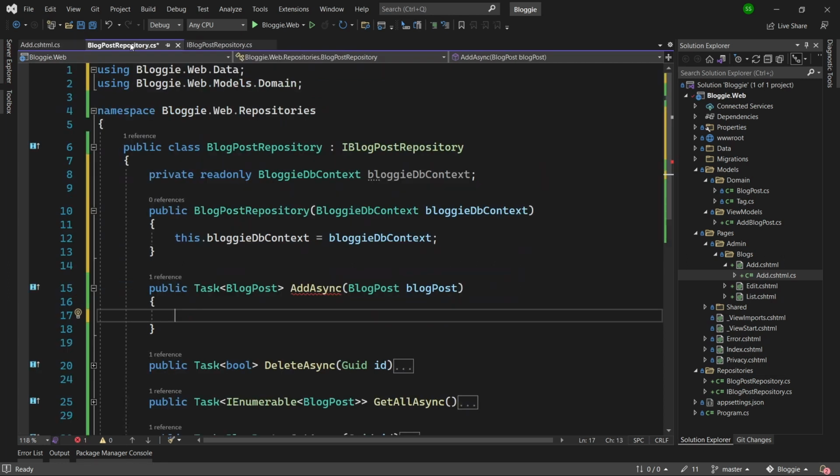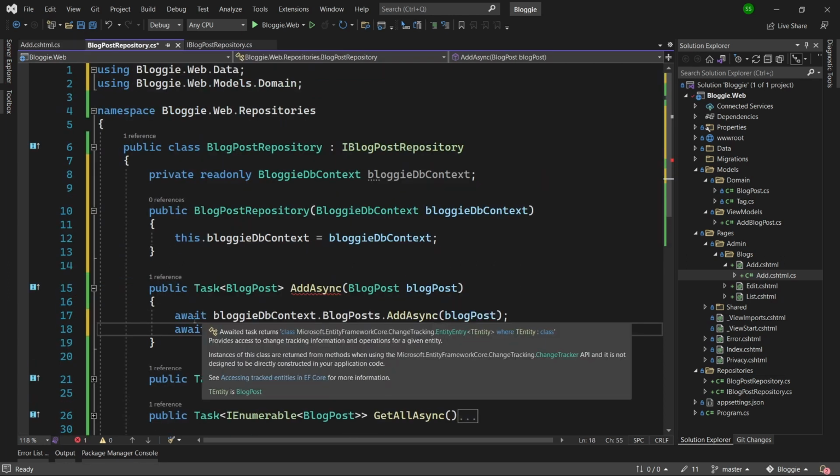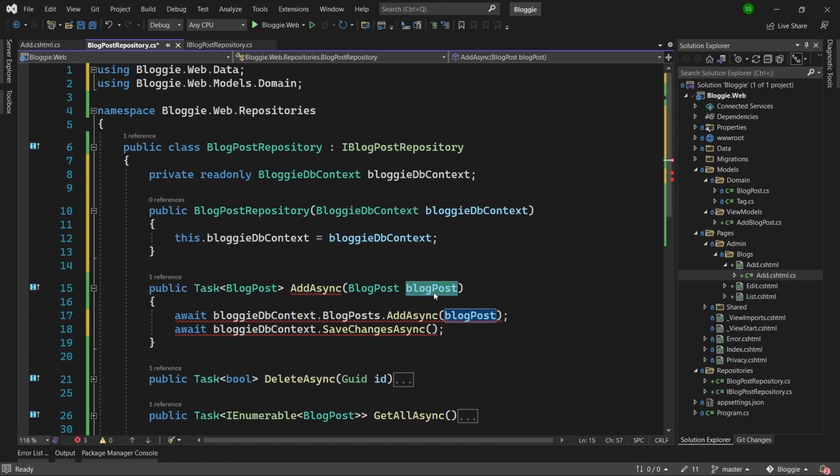So I will copy that and paste it over here. So we are taking a blog post, we are adding it to the database, and then we are saving changes. And because this is an asynchronous operation, we have to use the async keyword over here. And that solves all the red errors, and that's gone away.